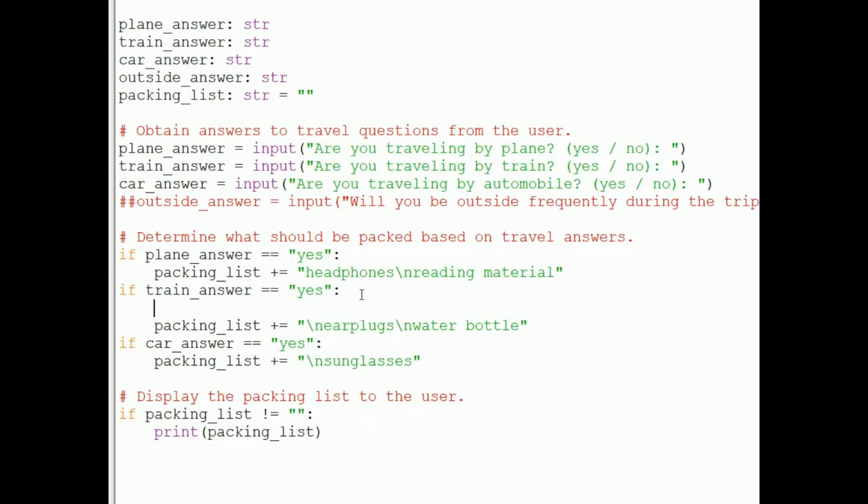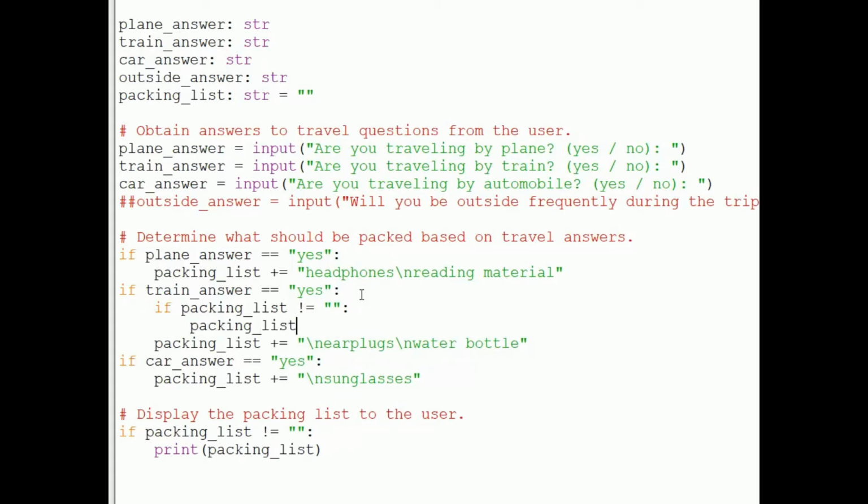If packing list is not equal to the empty string, add a new line to it. Remove the new line from the start of the packing list items, and we'll add a similar line of code under if car answer equals yes.